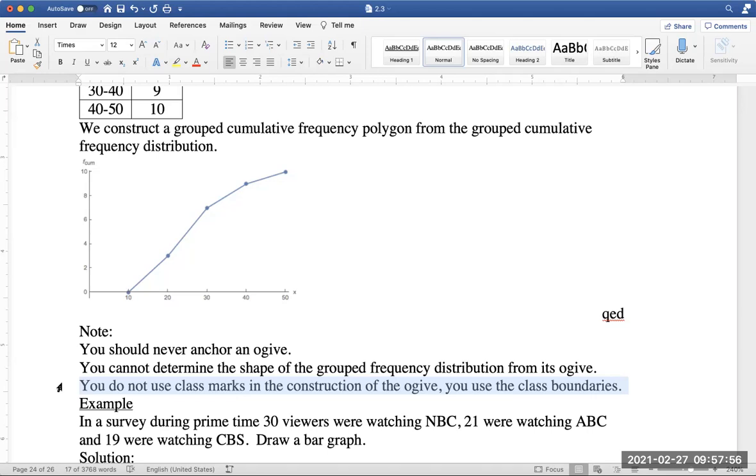So these are sort of the oddballs. So just note that ogive does everything the opposite way. So that's why we call it something different, because it is truly an oddball. The cumulatives are something different. You do something different than what you do for everything else. So all the other constructions are all the same. You notice that I kept doing the same thing over and over again. But for cumulatives, it's not the same.